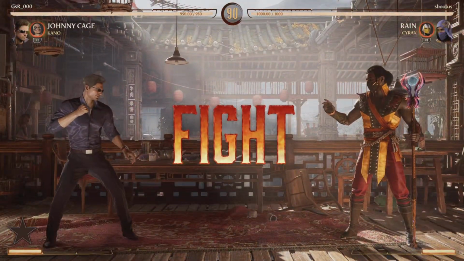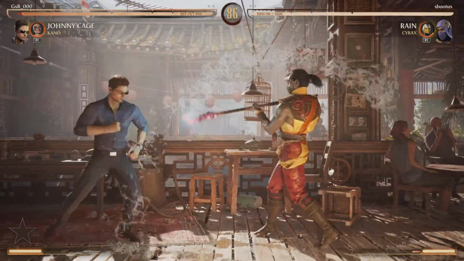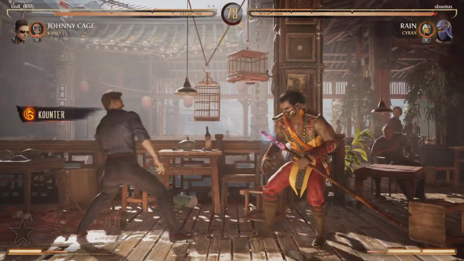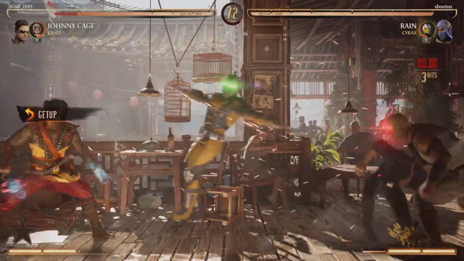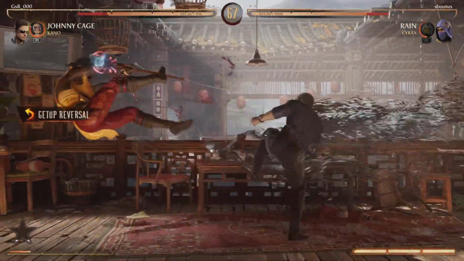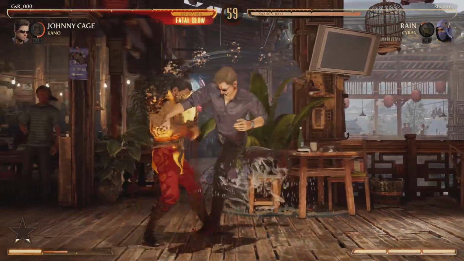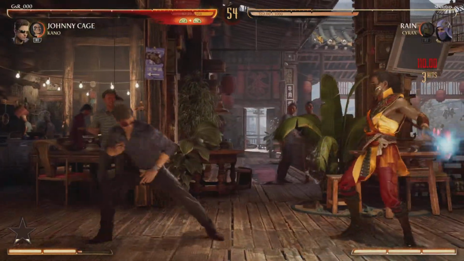Boy, when I get in the lab, it's gonna be some shit. My Johnny is gonna be completely different. He's trying to play keep away with me. Yeah, we're gonna stop that. Down two again. Okay, so he threw me. Rain's a keep away character in this game, isn't he?